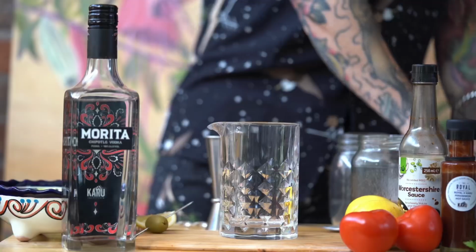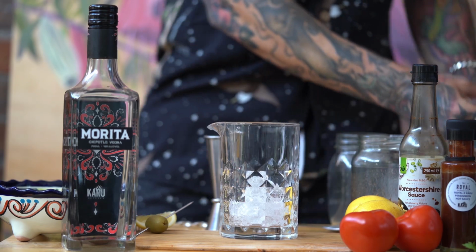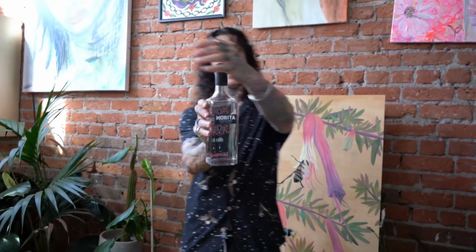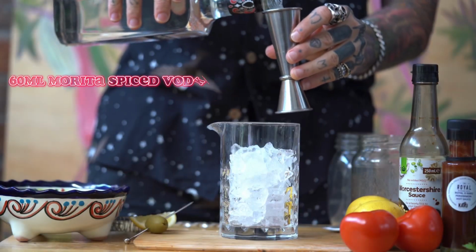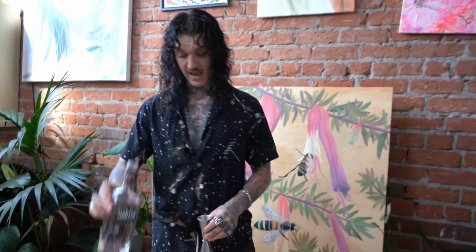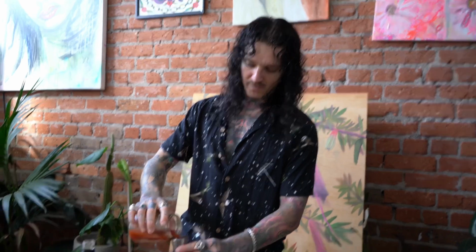Alrighty, so we're gonna make this one in our mixing glass today. With our mixing glass, we are going to fill that with a fair bit of ice. Awesome, and then followed by our Morita Chipotle Vodka. We are going to do 60 mils of that straight in. Bang. Followed by 120 mils or so of our tomato.